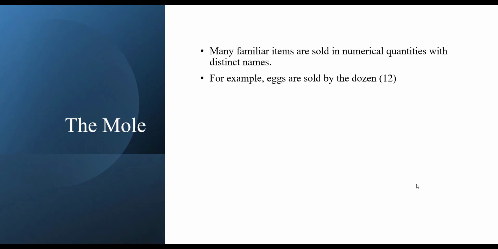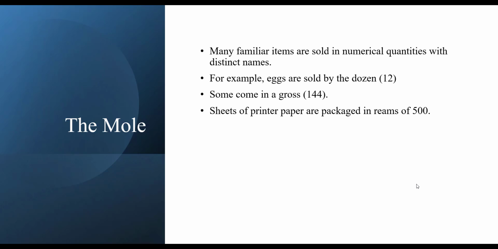But if they're packaged 12 per carton, it's just a lot easier to go ahead and grab 6. The same would be true of a more old-fashioned term like a gross. Imagine someone had packaged things in terms of gross. Said, hey, give me 3 gross. That's a lot easier than whatever 3 times 144 is. Or perhaps an example that you've thought of, like reams of paper, sold 500 sheets in a ream. It's a lot easier to say, hey, I need 5 packages of paper, rather than I need 2,500 sheets of paper. That's just a cumbersome number to deal with.